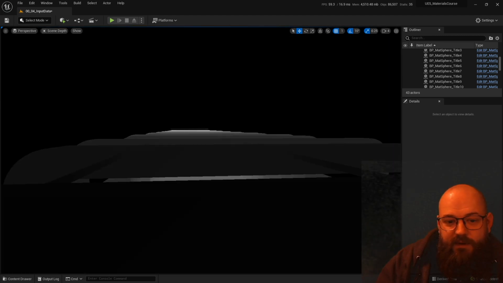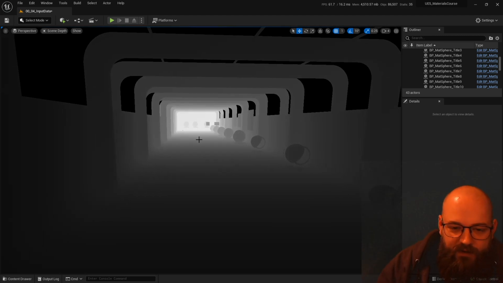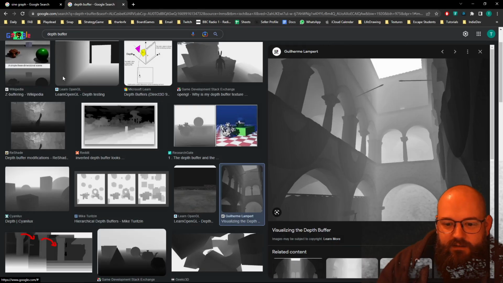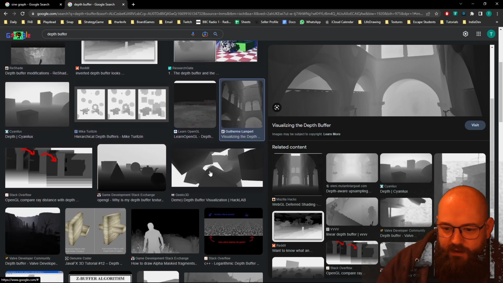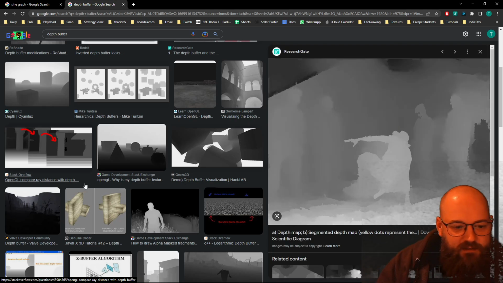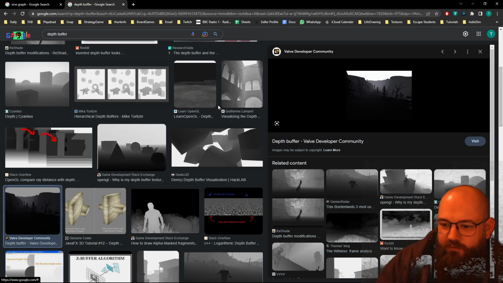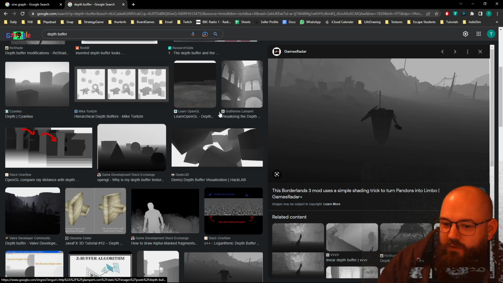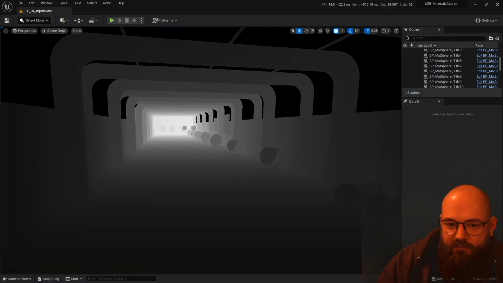So what we get is an image of how far away things are in the scene. We've got some other examples here, just quickly Googled for depth buffer. You can see the same thing here, this environment completely driven by depth. Same one again, various things. Useful for fogging, it almost looks like a foggy environment, and it's actually used for fogging in that kind of calculation if you wanted to, but we can use it for all sorts of stuff. We can just grab access to it through our material.